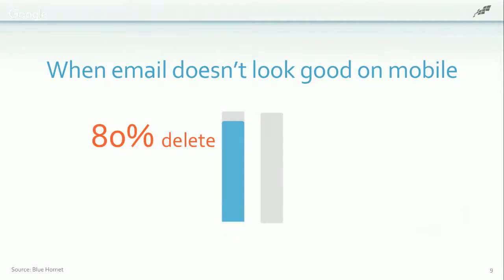And even worse, 30% of people will just unsubscribe if that doesn't even look good. So the easiest rule of thumb as we're talking about mobile, and before you send out any email campaign, easiest thing to do is just to send a preview to yourself so you know if it looks good on a mobile device.